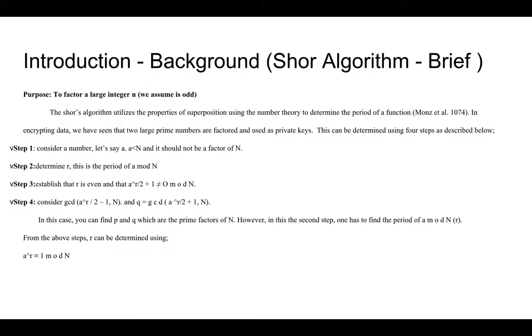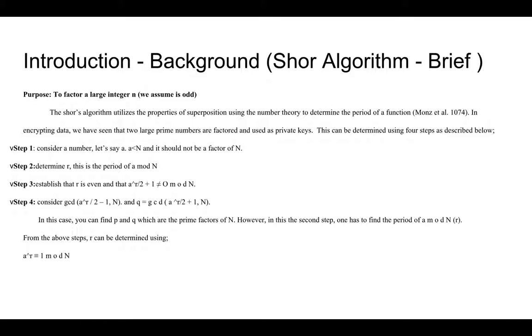So the purpose of Shor is to factor a large integer n, which we assume is odd. The Shor algorithm utilizes the properties of superposition using number theory to determine the period of a function. In encrypting data, we have seen that two large prime numbers are factors and used as private keys. This can be determined using 4 steps as described below.